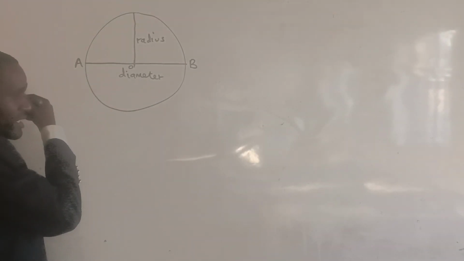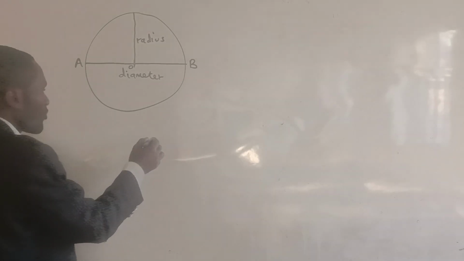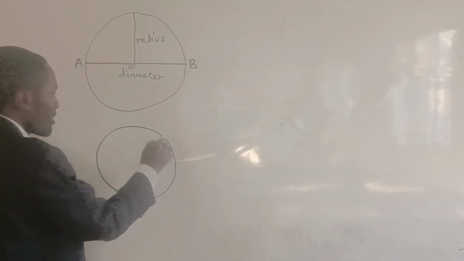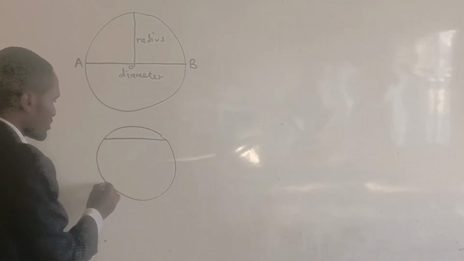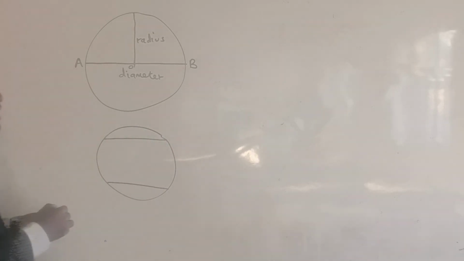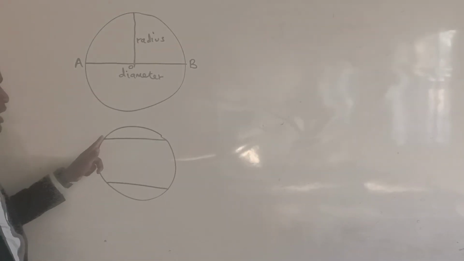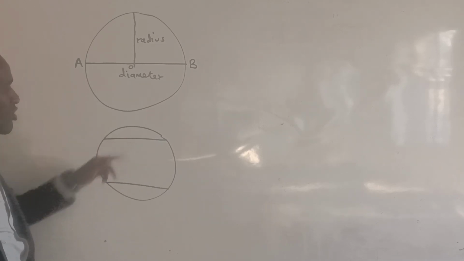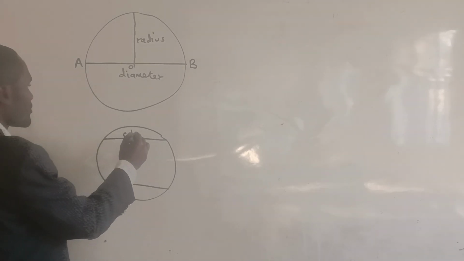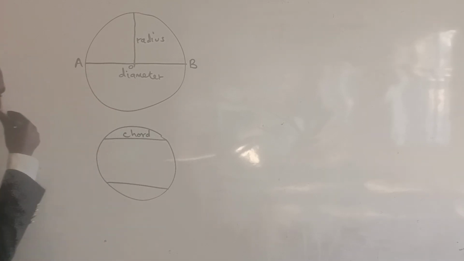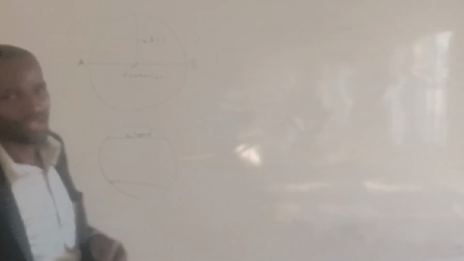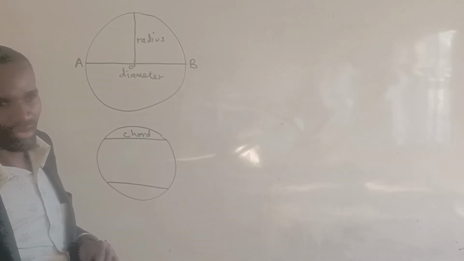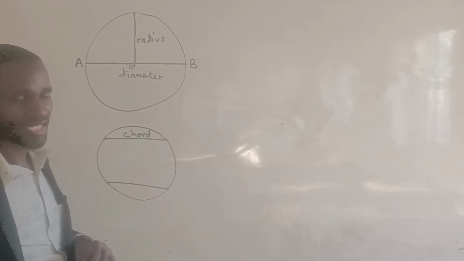And if I come up with another circle, for your information, and I have these lines, look at that. Any line that touches two parts of the circumference of a circle and does not pass through the center of the circle is called a chord. So this is called a chord. A chord is a line that does not pass through the center of a circle, but touches two sides of the circumference when drawn inside the circle.